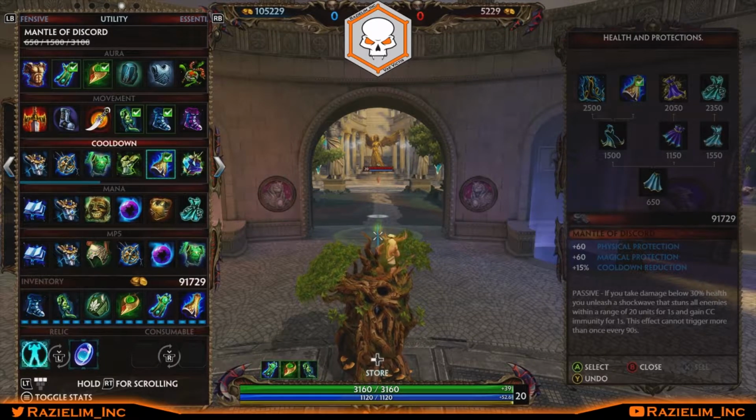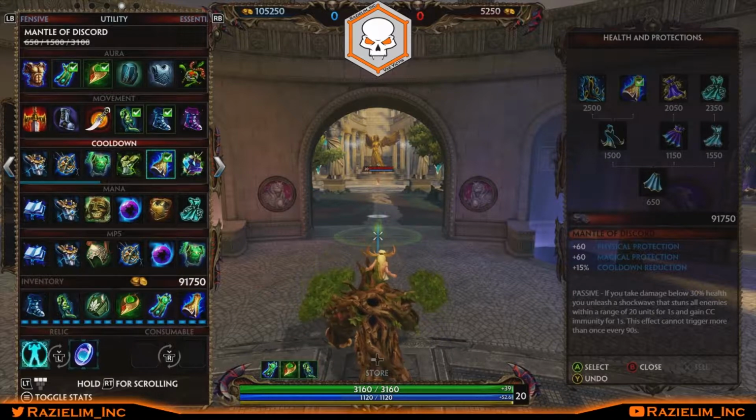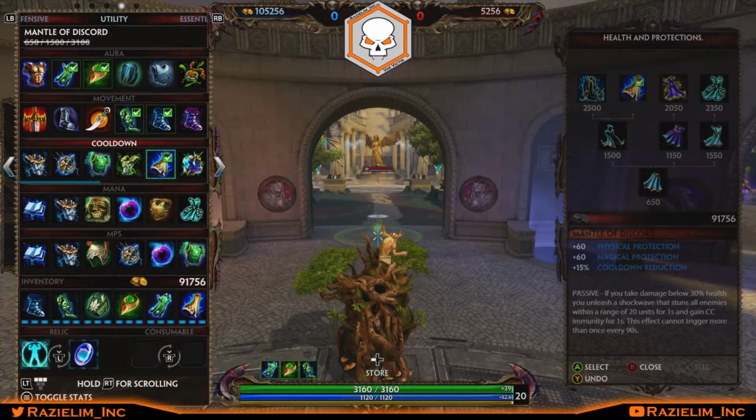So that covers Conquest and Joust. We're going to segue now into combos and fighting scenarios and what to rank when. See you in a bit.